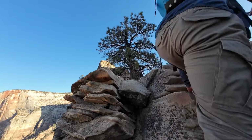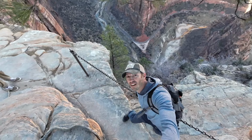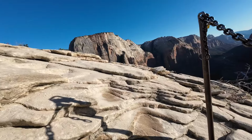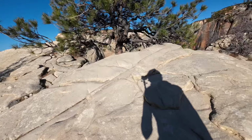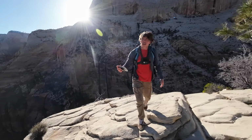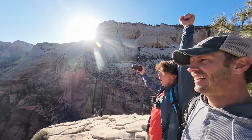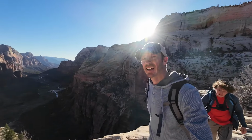This is so sick. This is a cool place to get a picture. Kind of basically hang out. Everyone else is running. Sorry, Billy. Oh, it's the top. Right there. Now we just go out to the end and we're there. Woo! Oh yeah. We made it! Let's go! Sweet, man. Woo! We are like, what, 1,500 feet above ground? That's right. Oh!